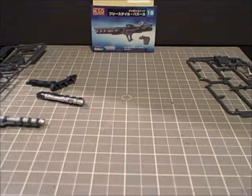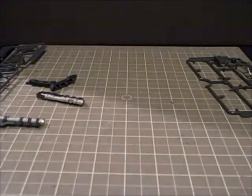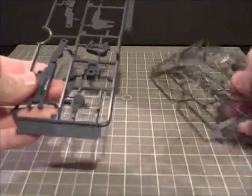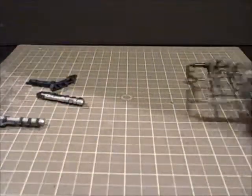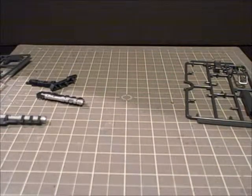Hello again, Eridos here. Today we're going to be taking a look at the MSG Freestyle Cannon, another one of the Kouyubakiya weapons series. It's not going to be much of a complicated build today. As you can see, not very many parts. Some parts have to be cut out for painting. So without further ado, let's get this started.